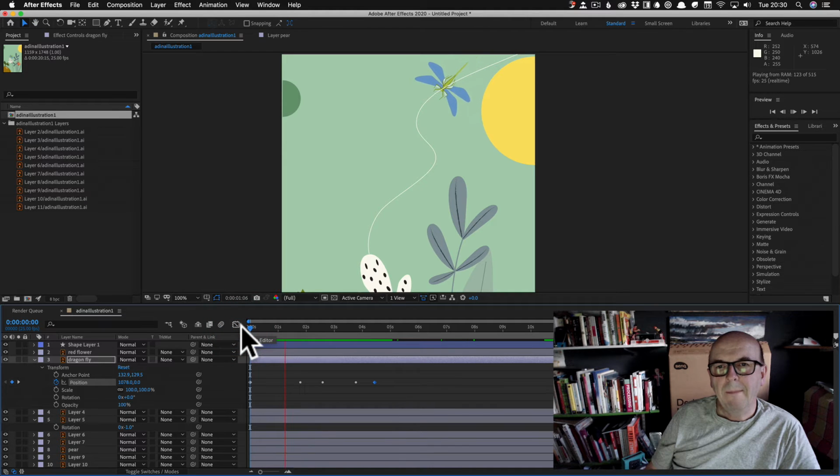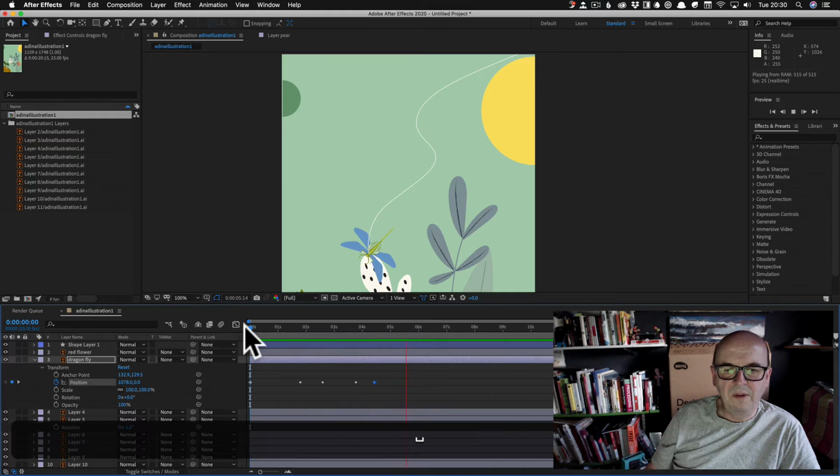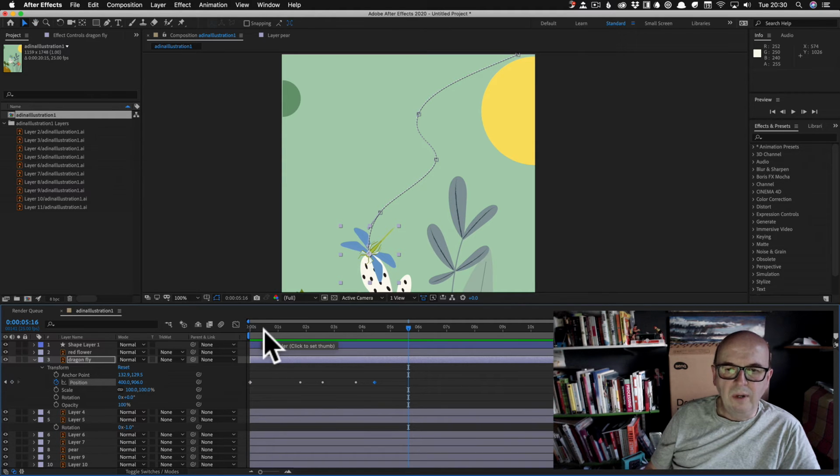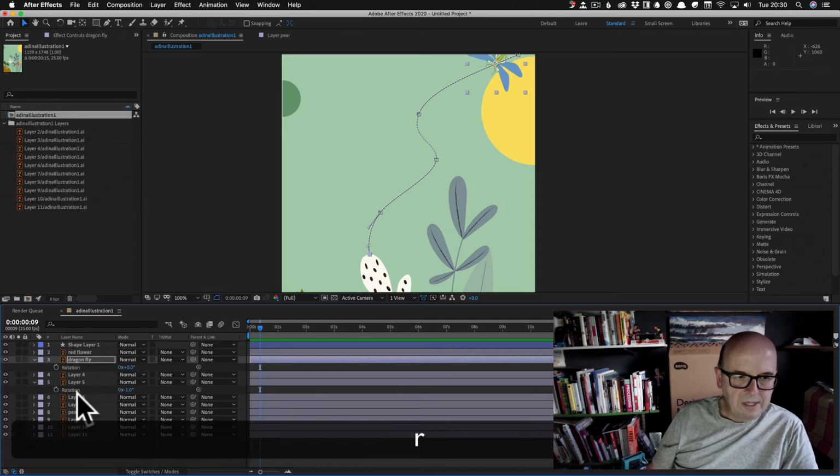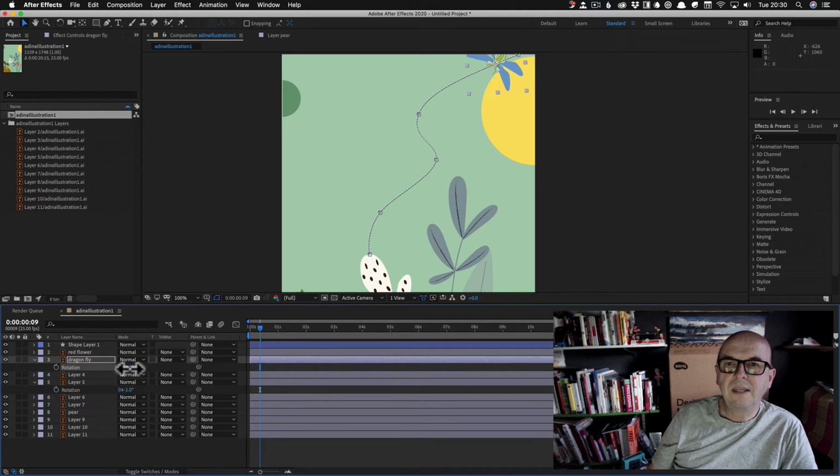Now what you'll notice is it's not following the line, it's just sort of coming on down. So we need to move it to about here, and up there, and I'm going to hit R for rotate, and rotate it round until it's along that line, so it's facing it.